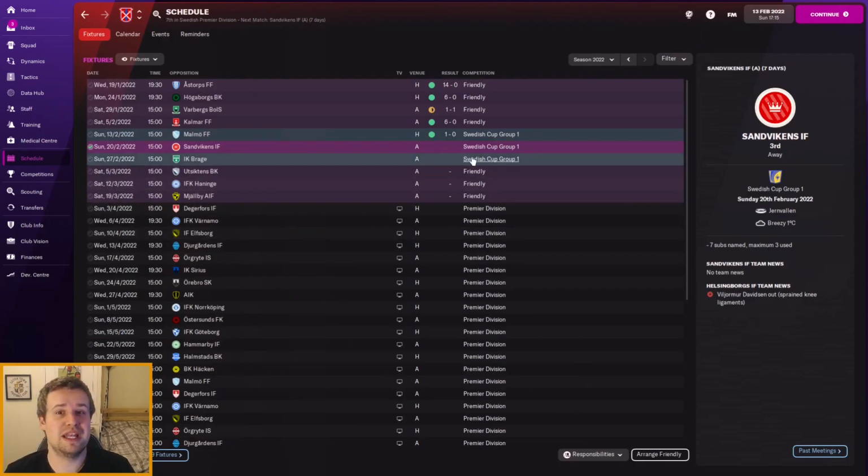I'm not sure when the games are after that, the quarters and semis. So we might be back for one of those in the meantime. But if not, it will definitely be Degerfors on the first day of the league season. Of course, we signed the right back Granath from there. He's going to be a big weapon for us with that long throw. I'm looking forward to seeing him against his former club as we start a hectic schedule at the start of the league season in April.